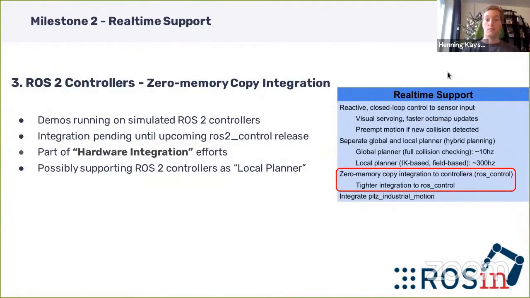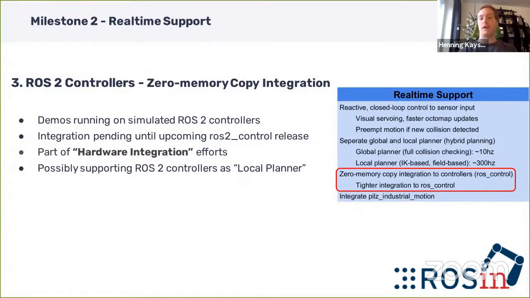ROS 2 controllers, or zero memory copy integration of ROS controllers. This was a really early milestone that we made when we didn't really know yet how exactly the realization of this would look. At this point, I think we can be really optimistic that the zero memory copy integration will be realized really soon, and that we will also be able to directly use that in different architectures, like for instance, the hybrid planning architecture.